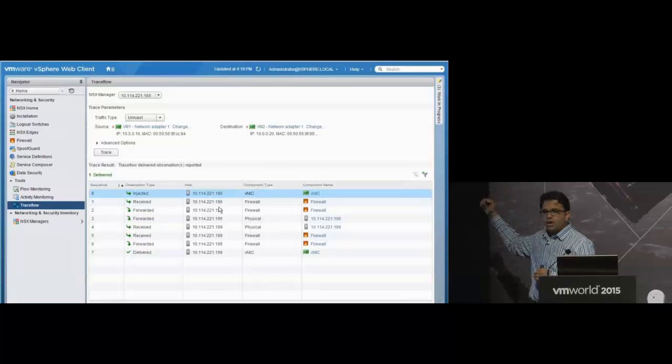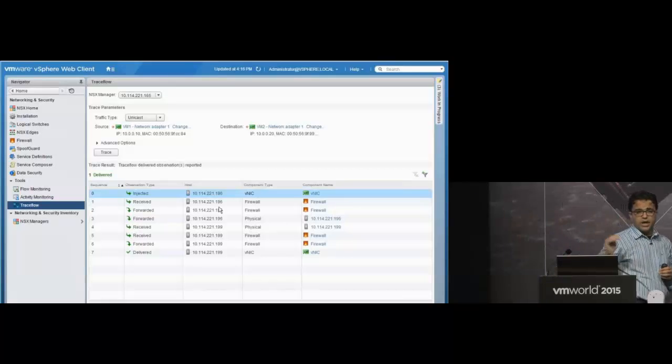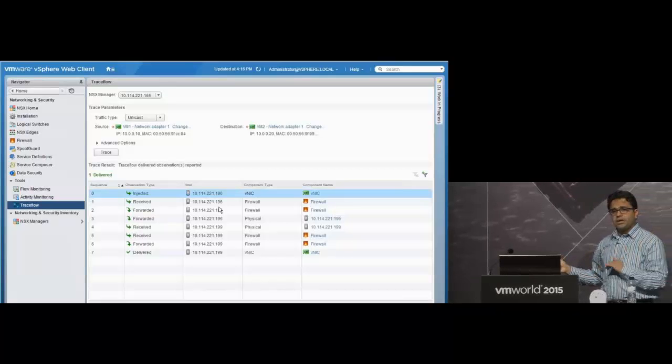Goes into the firewall module inside the kernel, checks the rule, and then leaves the firewall, and then goes to the source VTAP and then to the destination VTAP. And then it hits the firewall again, right? So you see the firewall, it is attached next to the virtual machine. So that was without the DLR in between.